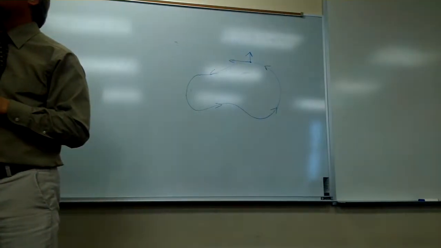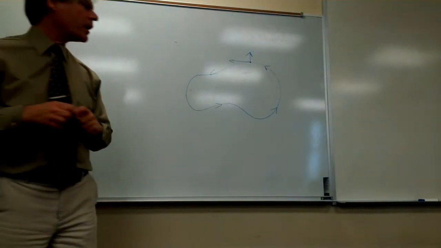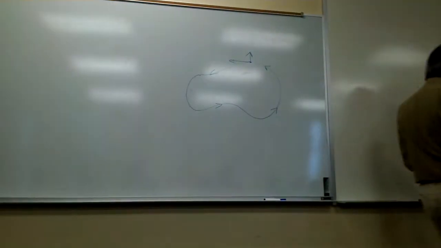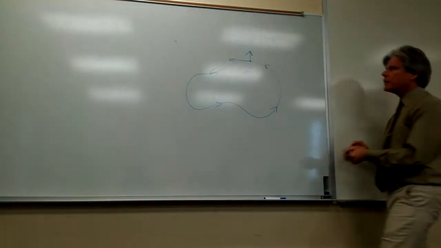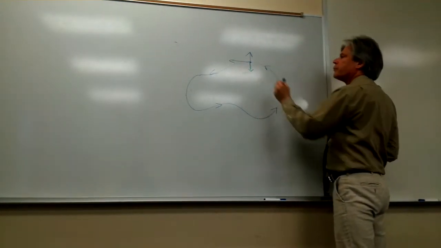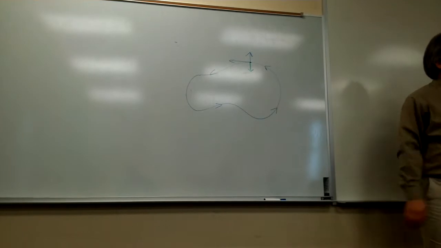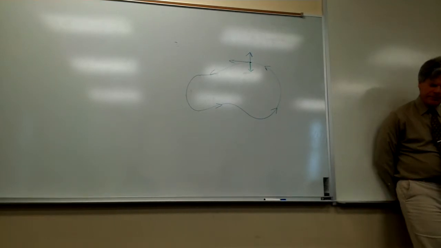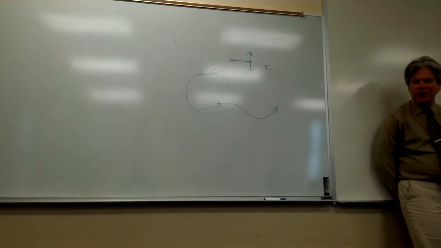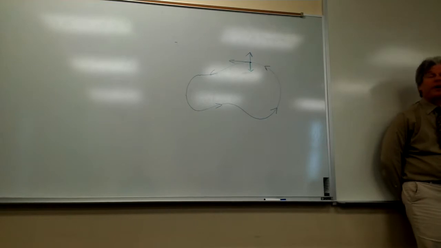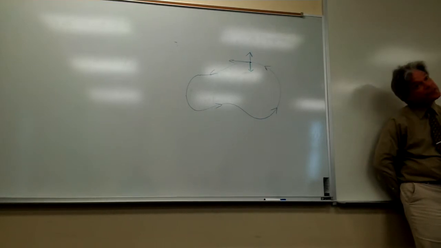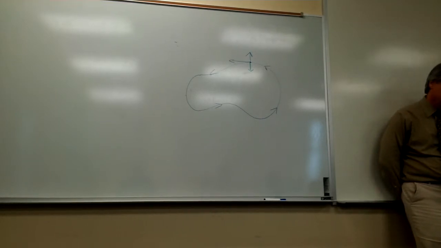Oh, did I just make a mistake? I think I did. You guys watch. At that one point with a normal vector, maybe it went this way. So do you guys see my point? Oh, no pun intended. Every single point on this curve has two distinct normal vectors. One going, if you want to say it this way, to the outside, one going to the inside.